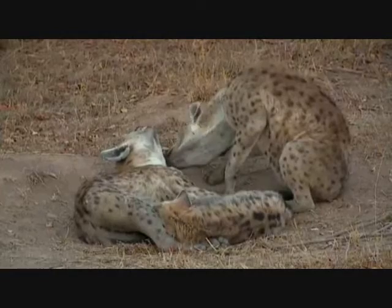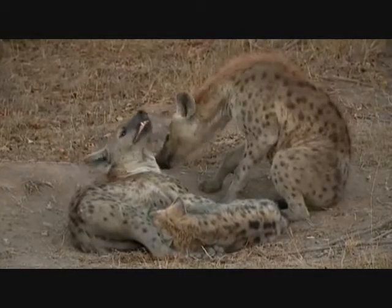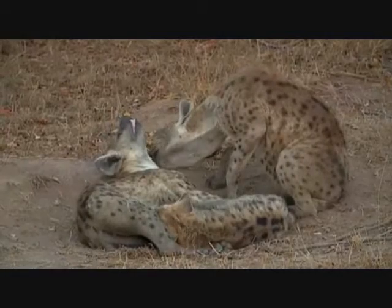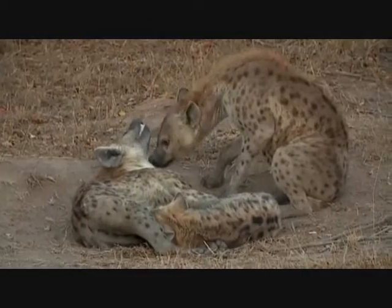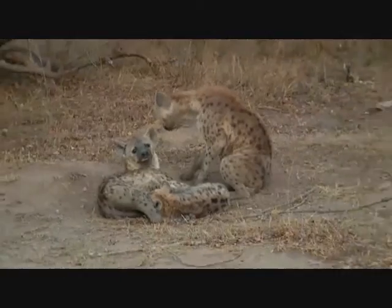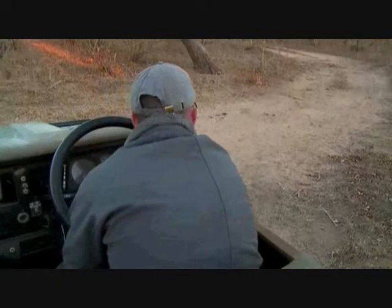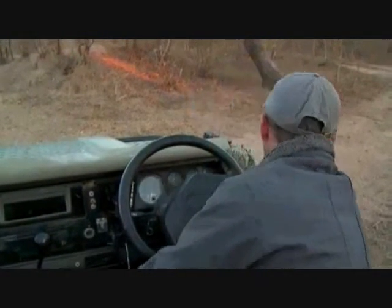So I think that youngster, the one paying so much attention to who is clearly the matriarch, is definitely a youngster from another generation. I can't imagine why else she would have been suckling. There is now a little one basically climbing onto my lap. It's so scared, terrified every time I look at him. It's very funny. There he is. Hi. Very sweet. Isn't that great? It's wonderful how they habituate.